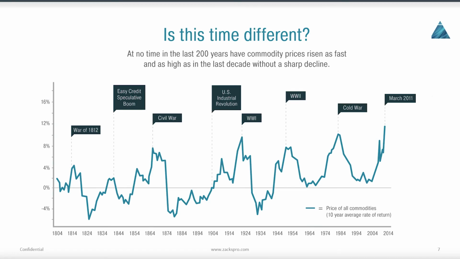So I found this chart here. This is actually a 200-year chart of commodity prices, and the source is Hackett Financial Advisors. And this is a great chart. This is something that we really should think about and look at very deeply and study.